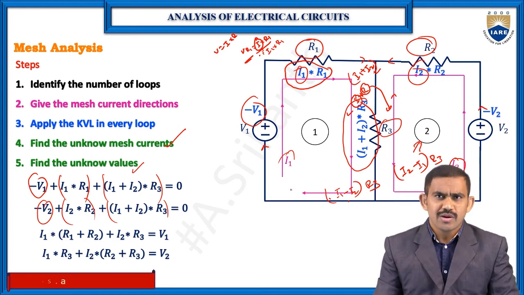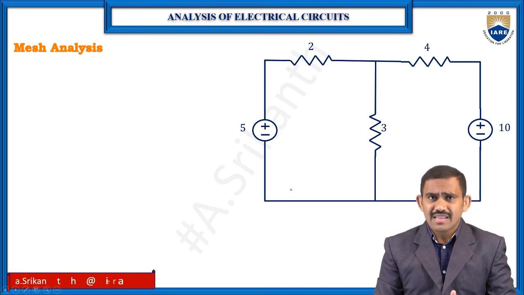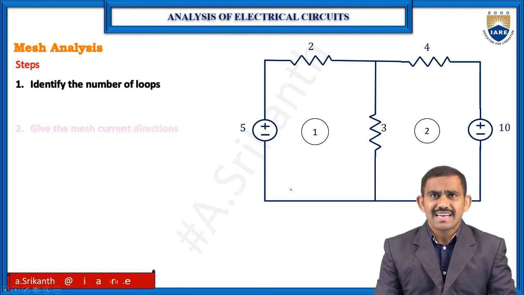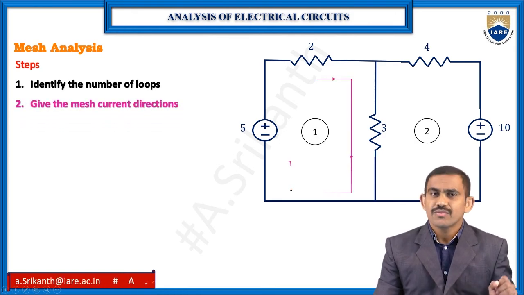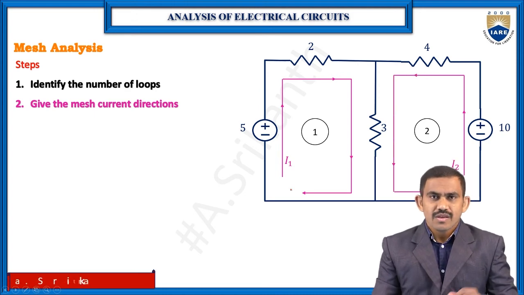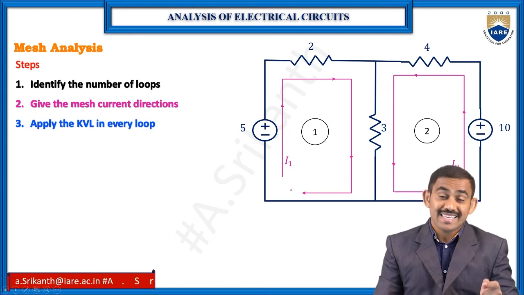We will solve a small problem on this. Okay. So same circuit, but I have given some values for the voltage sources as well as the resistors. Then what is your first step? Identify the loops. I have 2 loops. Then the current direction: same current direction using source, I1 as well as I2. Then what are the voltage drops? Apply the KVL rule, which means I need to find the voltage drop across each element.